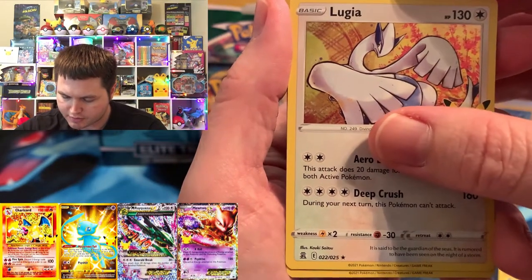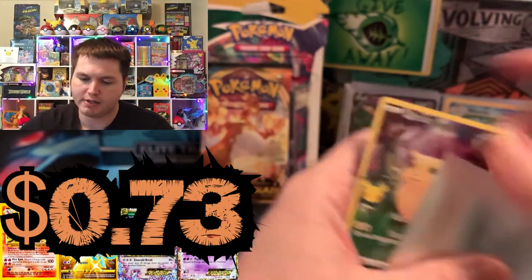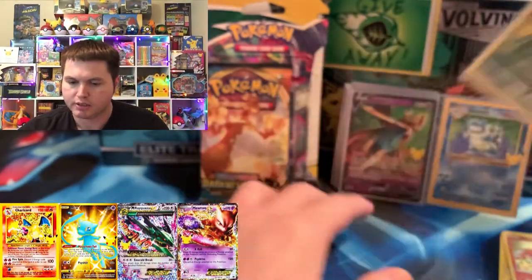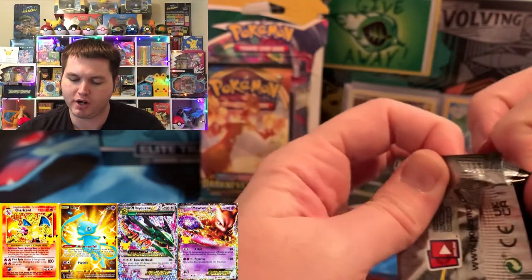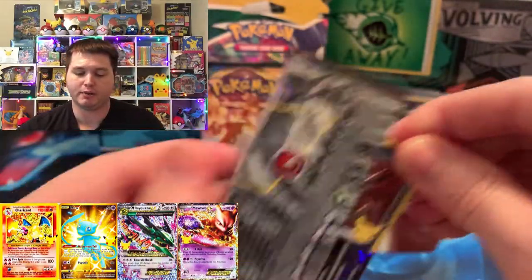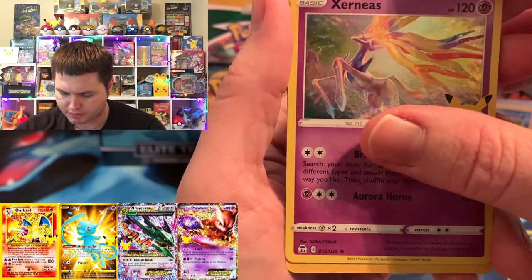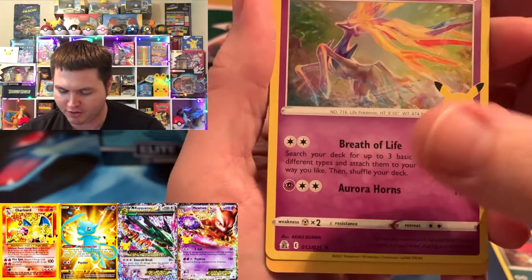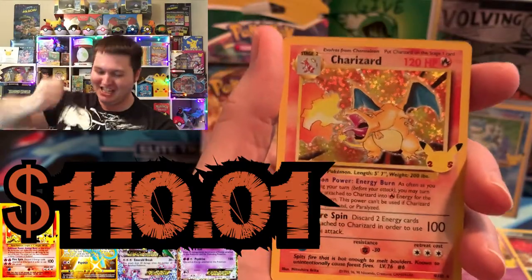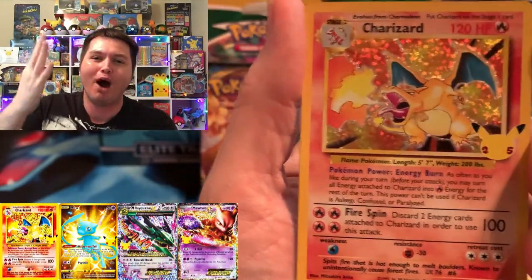We got a Zekrom, Lugia again, Ho-Oh, and a Pikachu. One more pack left in the Dark Sylveon box. Looking for one of those chase cards on the screen — we got a Xerneas and another thick border, and it's red! Could this be the Charizard? What else has a red thick border? It's the only one — it's gotta be! YES! We got the Charizard! Out of a Dark Sylveon pack — best Walmart trip ever! Let's scratch that chase card off the list. We got the best card in the set!